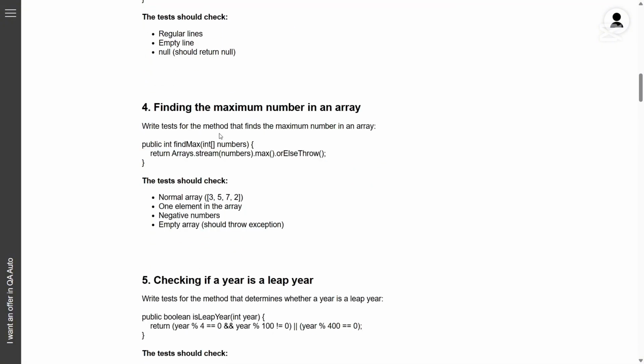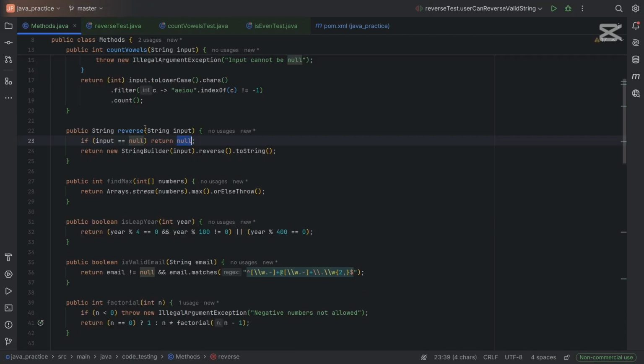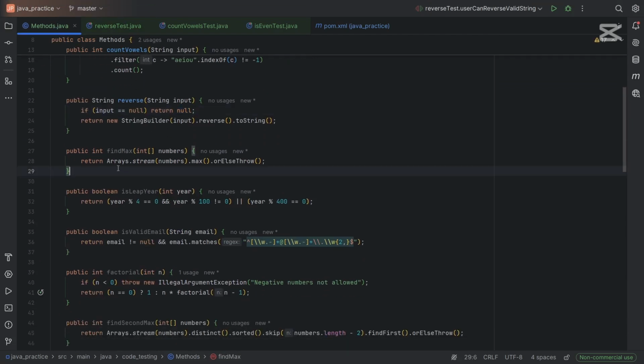We need to write the test for a method that finds the maximum number in an array. So we have our method findMax, which uses stream. Alright, and we need to test this.